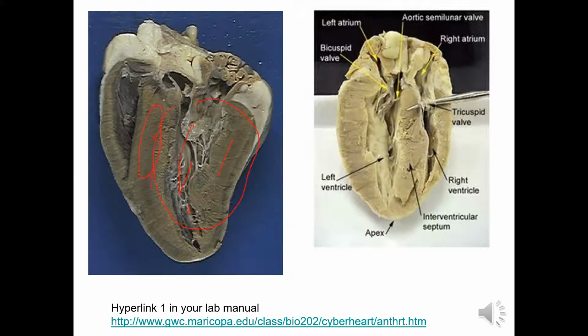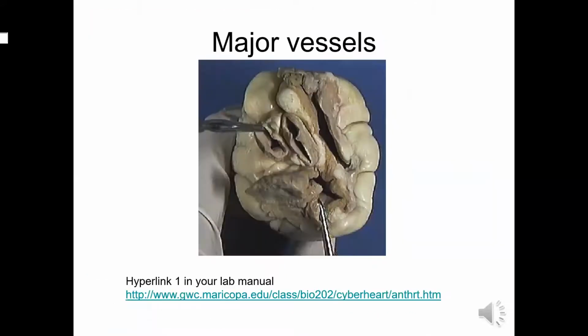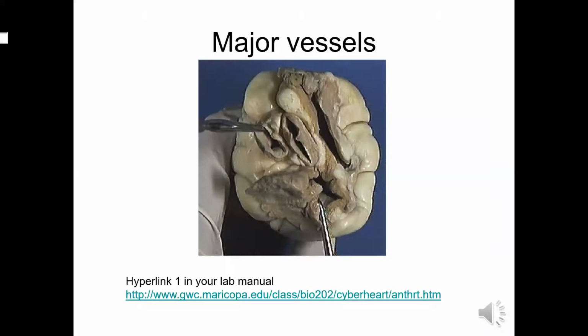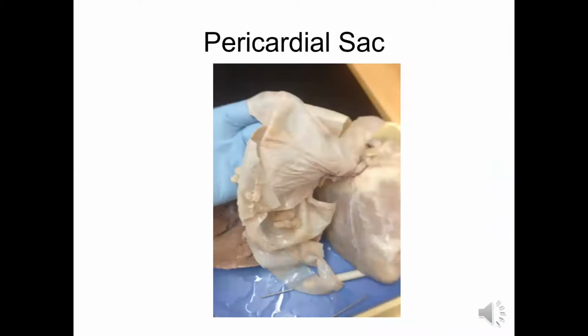So the interventricular septum really belongs more to the left ventricle. And look how small the right ventricle is compared to the left. That's a big thing, and you will see that a lot. And this is the left atrium here. This is an auricle. But now this is what I need you to see. Let me see if we can see it on the next page. This is just showing you a different angle, a superior angle of the heart, a close-up of the auricle.